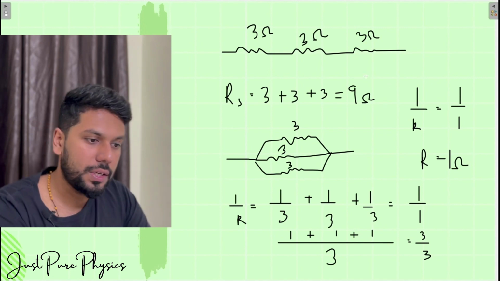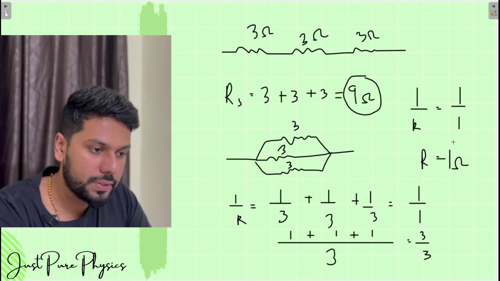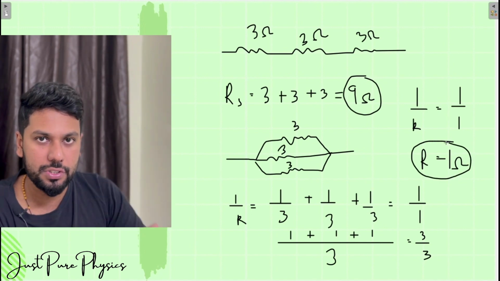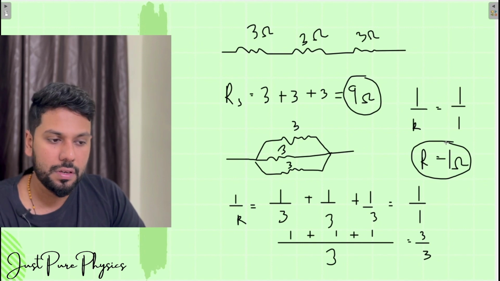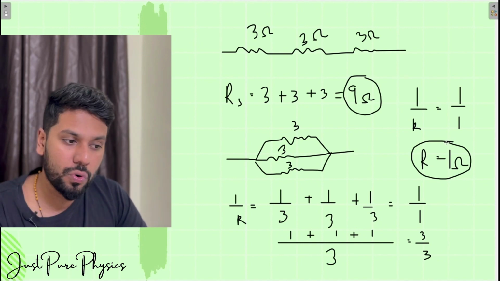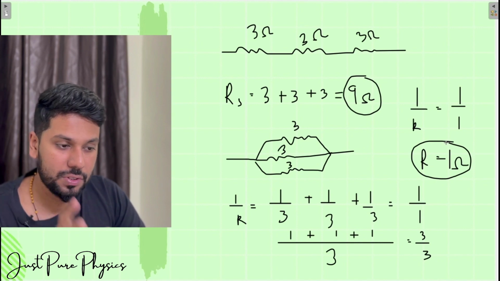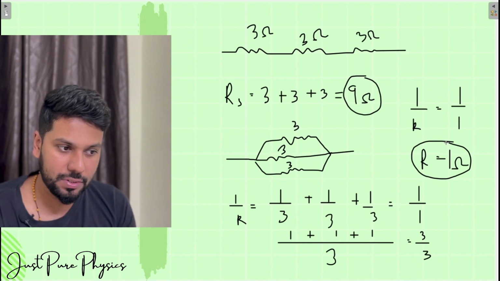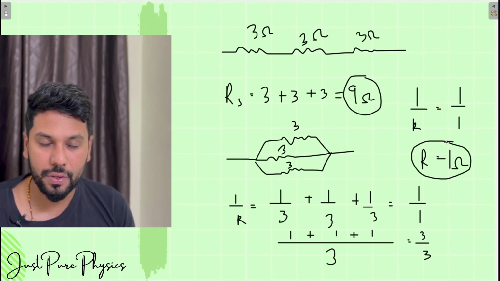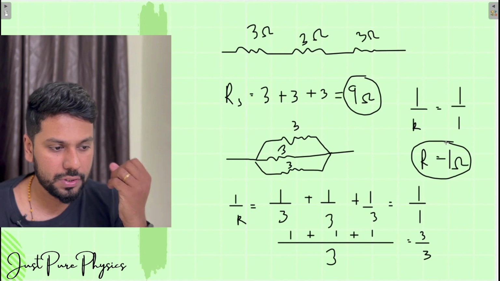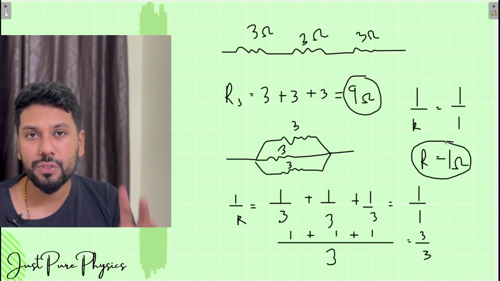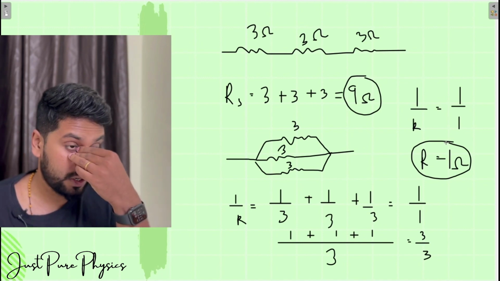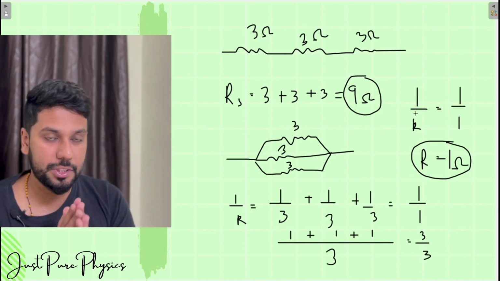Right? Now, you see, in series, you have more resistance value. In parallel, you have less resistance value. That's what I told you when I was teaching it. So, more current will flow when you connect the same resistors in parallel, and less current will flow when you connect the same resistance in series. Series produces more resistance and parallel produces less resistance. This is what I wanted to tell you today, and I hope you understood this particular concept.